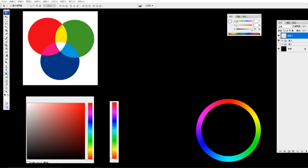So if you do practice using my idea, I think you will master the rules of color very soon and know color theory well. Okay, let's get started.